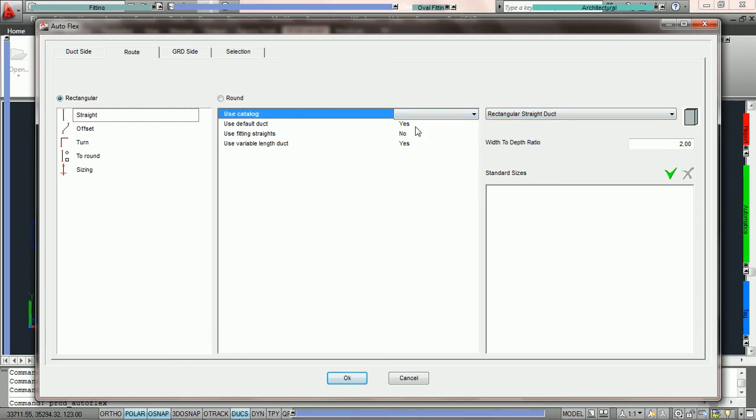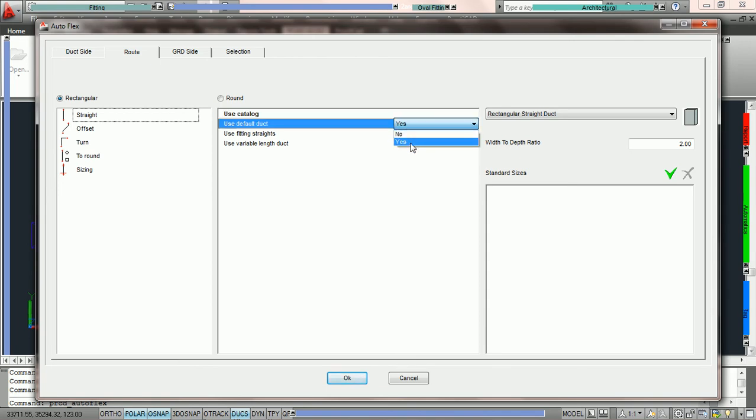The next 3 choices are the most commonly used. The first choice, use default duct, can be set to yes or no. If you set it to yes, PractiCAD will always use full-length joints wherever possible. A full-length joint is classified by whatever length you have set in your default stock options.